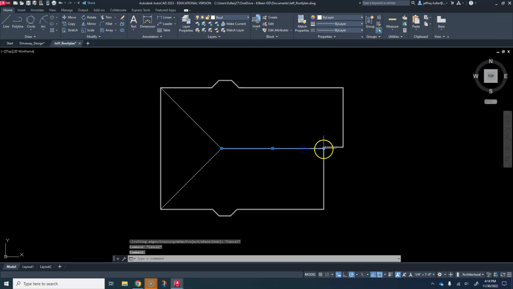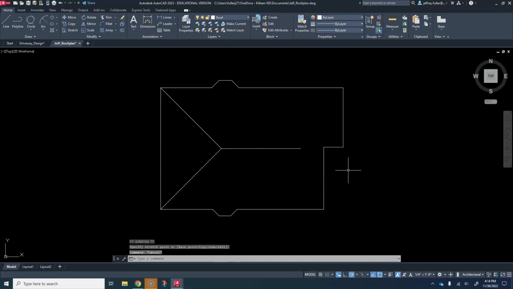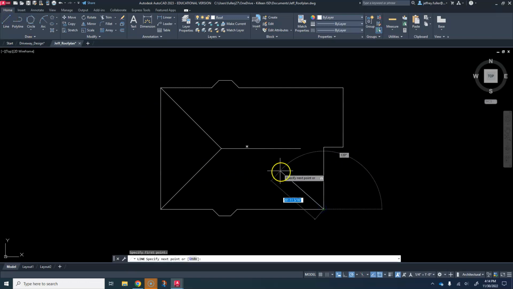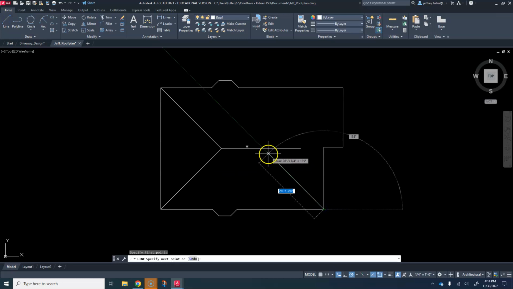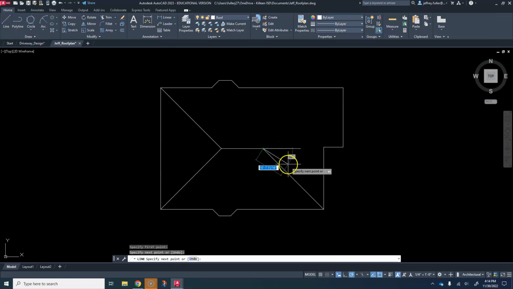I'm going to take this line and draw it back just a little bit. I don't know how far I want to draw it back yet, but I just wanted to do that so I can remember what it's for. Okay. And I might as well, while I'm here, go ahead and create this hip ridge, because this hip ridge is going to be one hip ridge by itself. And actually now, I still don't know where I want this to go. So I'm going to kind of leave it right there. Well, no, I do know where it's going to go. Okay. Let's draw it back to here. Just like so. All right.